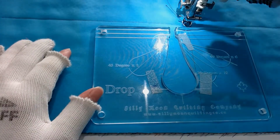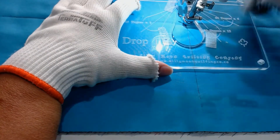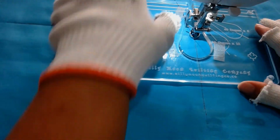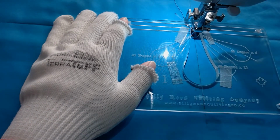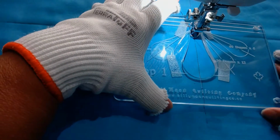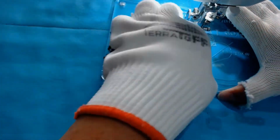I'm then going to lift my ruler foot and slide my ruler underneath and make sure that I'm well clear of the sides so that I can bring my ruler back down again. So with the actual drop design that we showed you, we had our ruler where we did the drop this way. This design, we're going to do it the opposite. So I'm going to rotate my ruler.